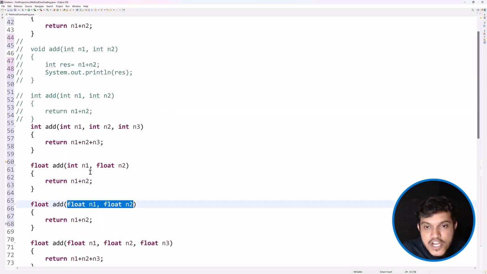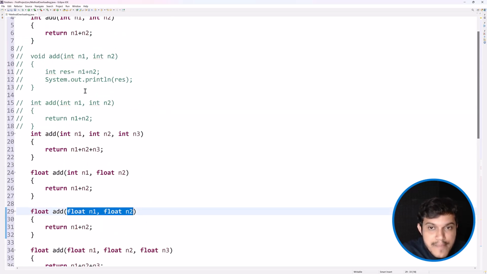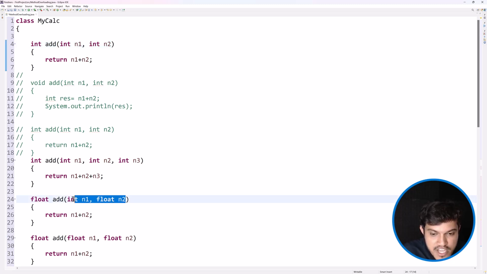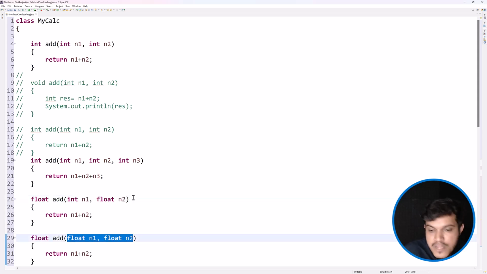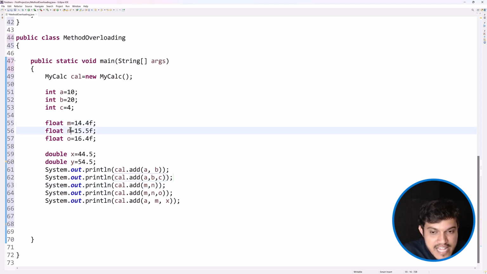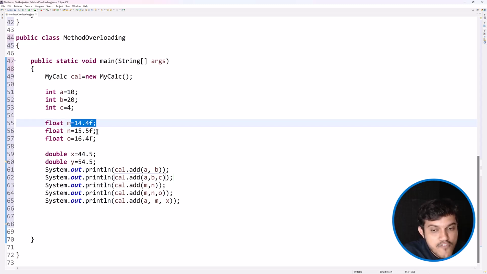Example, guys, we do have three methods here which are accepting two parameters. Here also two parameters, here also two parameters we have. Now what I'm going to do here is, maybe I would like to call the add method and pass m and n. Inside m, inside n, we do have a float type of value.